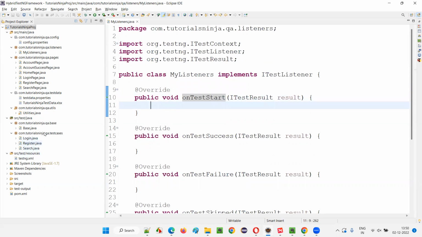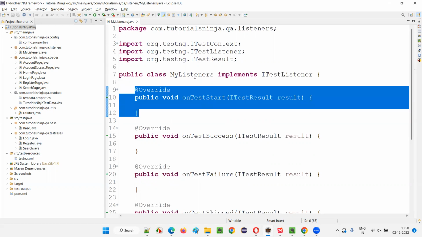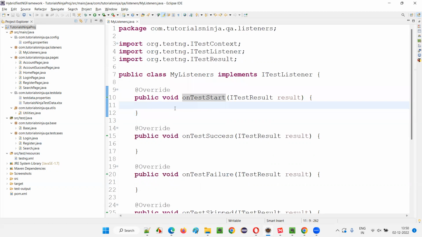Okay, based on the events filed, appropriate methods in the listeners class should get invoked. And here we have to decide what should happen when this method gets invoked. What you want to do when this particular method gets invoked by the events filed by the test methods inside its classes. That's what the concept is all about, guys.